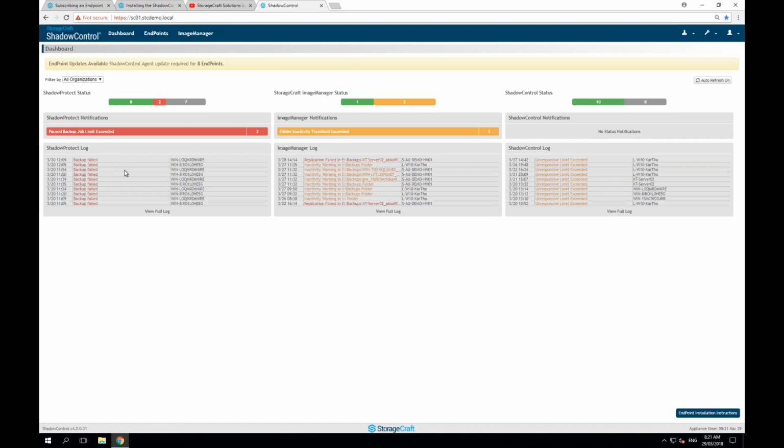Now underneath this, we get a bit of a log. This log just shows the most recent 10 errors. So I could be in a state where there's no problems for a long period of time, and it might show some errors here. That will just be dating back to the last error that happened. So, generally you might say, well, look, I'm just going to ignore these, or when there's a problem here in red, I might be able to glance down and see, oh, that's relating to the fact that the backup's failed. I mean, these machines are powered off. So, they previously failed. They're offline now. This one here is telling me I've got inactivity warnings where backups haven't been coming in.